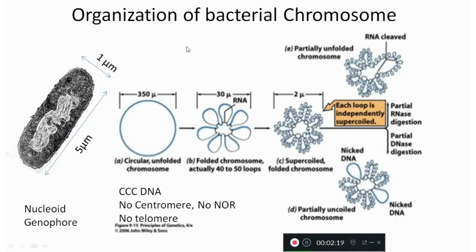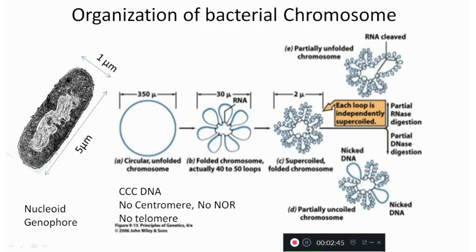So now let us see how it is organized inside the bacterial cell. Here is the bacterium and its electron microscopic structure. You can see that inside the bacterial cell, this is highly supercoiled, highly condensed genetic material, that is the chromosome of this cell. This is an E. coli bacterium, Escherichia coli, the typical bacterium which has been studied the most.